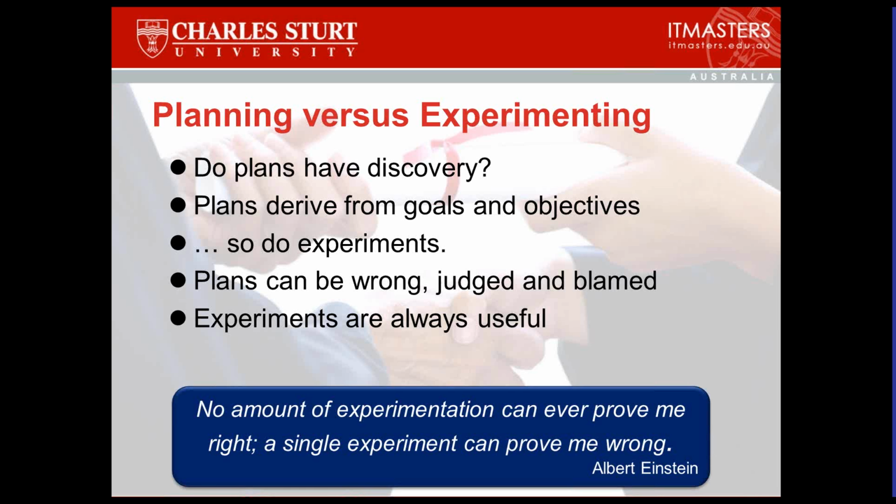Here's another quote from someone who should perhaps require a little less introduction, but it's another Albert. And he said, no amount of experimentation can ever prove me right, but a single experiment can prove me wrong. The message that we take out of this is that it's so easy to find that little piece of failure, that little piece of negative. That's what we have often trained ourselves to do. We train ourselves to worry about that single experiment that proves us wrong, that shows up the weakness, the failure, the issue. The reality is that everything we do, in business or otherwise, is full of it.